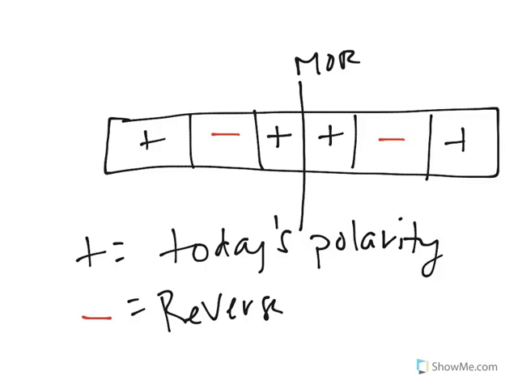So when he looked at the mid-oceanic ridge, he saw, now this is really important, he saw that there was a symmetry. Symmetry means mirror image. So you see a positive here and a positive here, negative negative, positive positive. And it wasn't just with this pattern, it was with the width. This width is equal to this width, and this width is equal to this width.